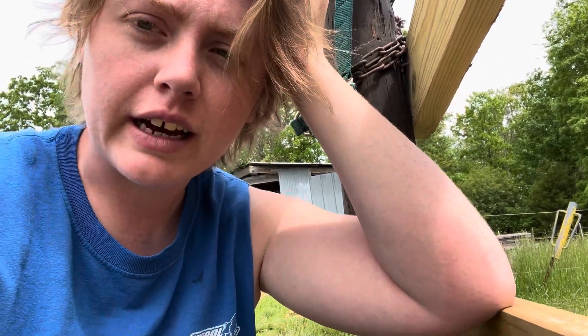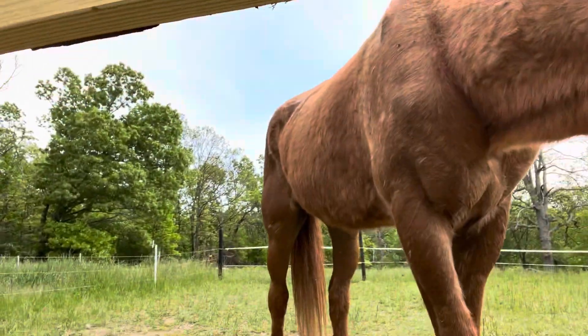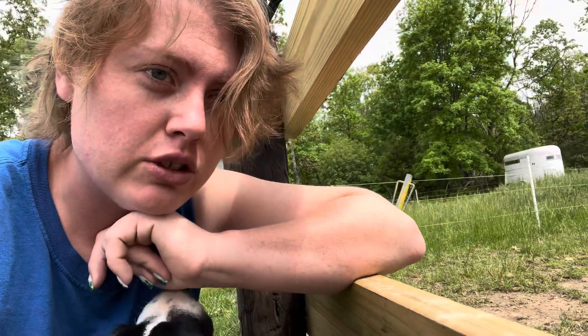We're trying to figure out how to help him keep his weight on during winter. When he's on grass he gets fat pretty quick, but that's why he looks a little poor right now. He's also shedding a lot in patches. I've switched his feed up so he's gaining weight and looking a lot better — trying to get him back being muscly and chunky like he used to be.